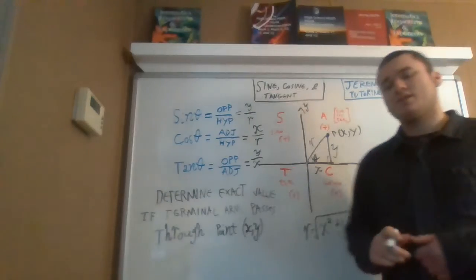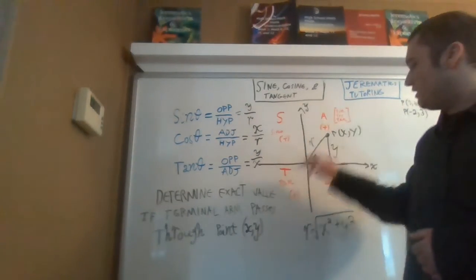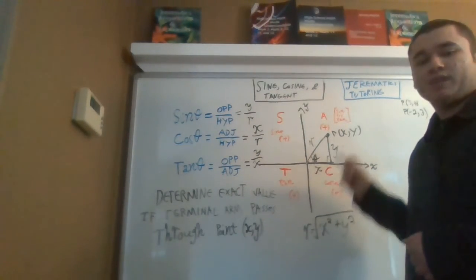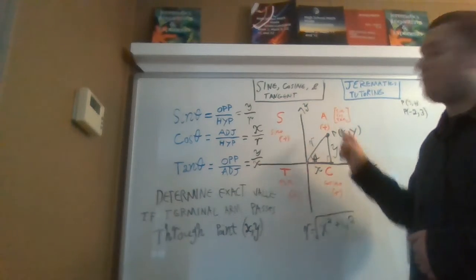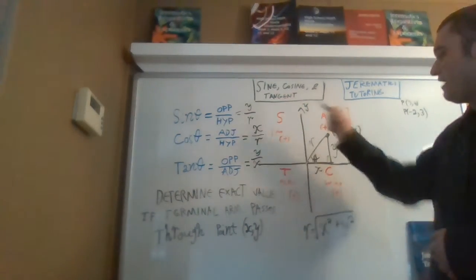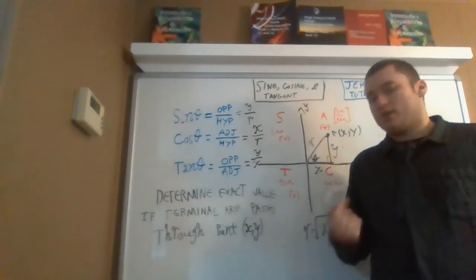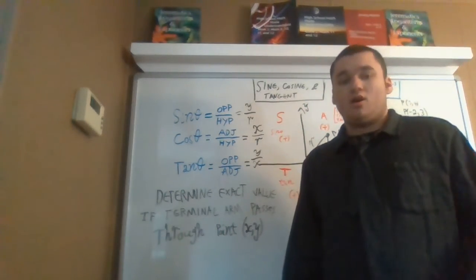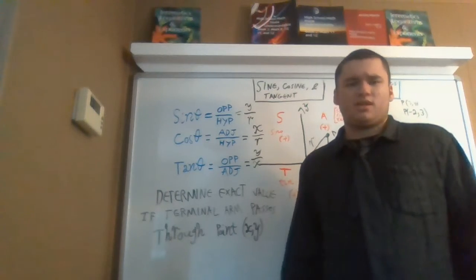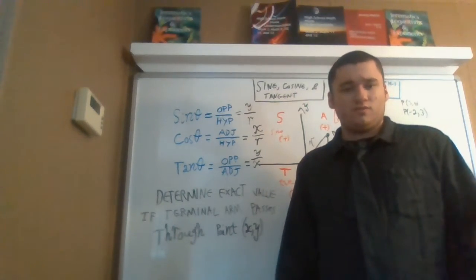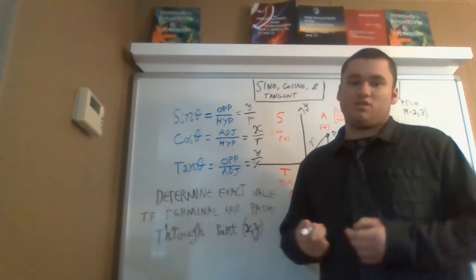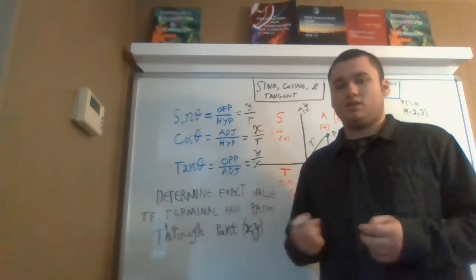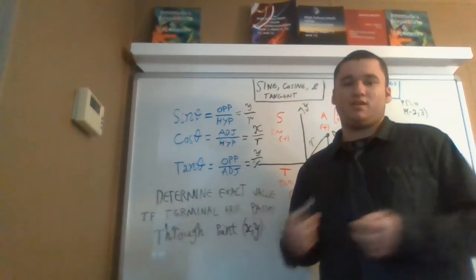A good way to remember this is the acronym ASTC. This acronym is in order from quadrants 1 to 4 because 1, 2, 3, 4, ASTC. And we have all kinds of acronyms to remember this. It could be things like "all students take calculus." That's the one that most math teachers use. But of course, the students know this is a big lie because not all the students take calculus. Most of them hate it, and they won't take it.